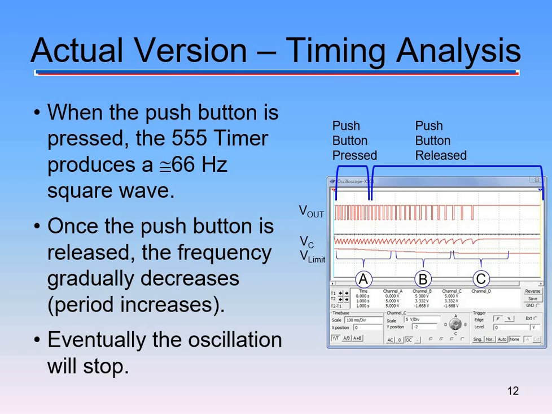Eventually that oscillation's going to stop when you have let go of the button for a certain period of time. And based on when you send that V out signal, that clock signal, wherever it landed or got stuck in the combo logic, that's the digit that it's going to stop on, right? So we start out, we push the button, and it goes 1, 2, 3, 4, 5, 6 repeatedly, and you can see that's part C where it zeroes in on that last digit and stays there.